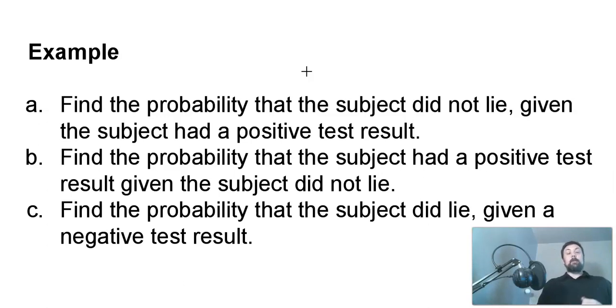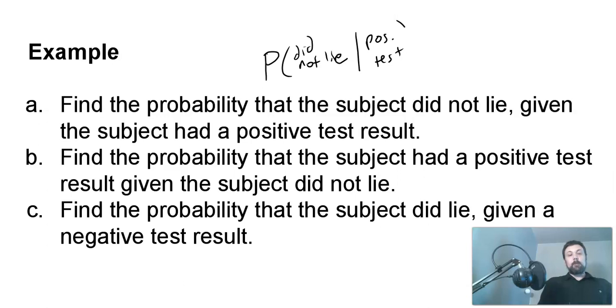So that is the probability we're being asked to calculate. So you can really think of it in those terms. You've sent home everybody else. You've only kept the people that had a positive test result. And now you want to calculate this probability that out of that subgroup, you choose somebody that did not lie. So this is a conditional probability. So you want to find the probability that you pick somebody that did not lie, given that they had a positive test result. So you're only considering the people with a positive test result when you do this probability.